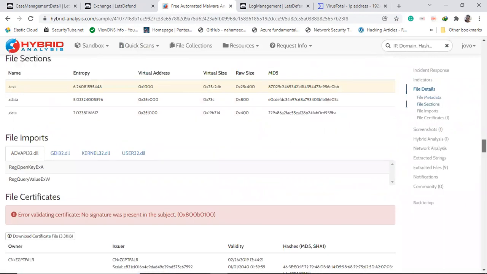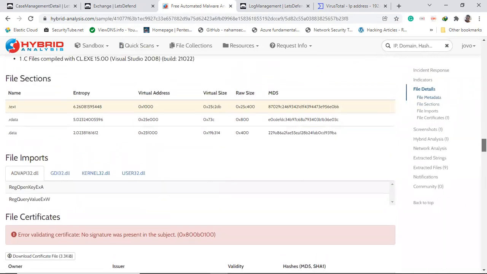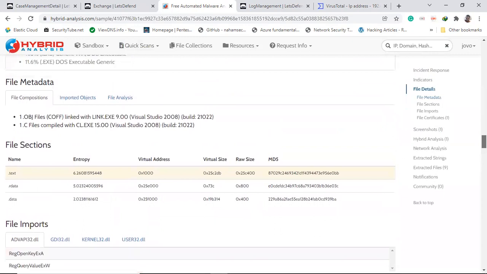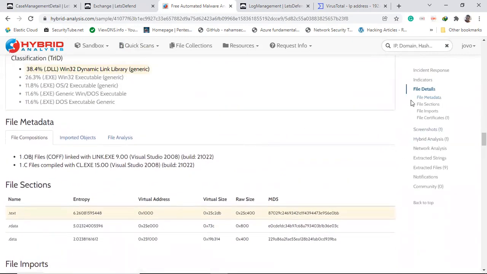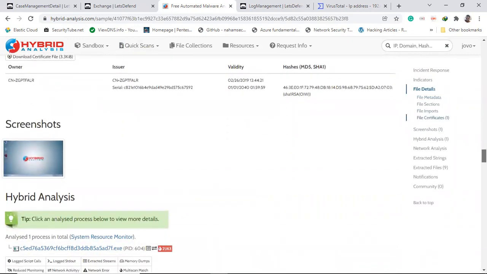You can see these are certain DLL files, applications related to that particular IP address.